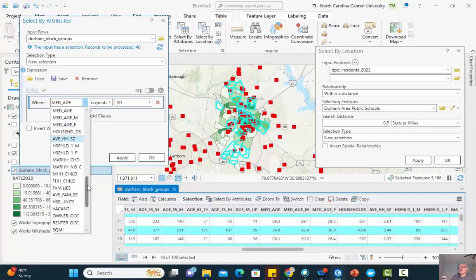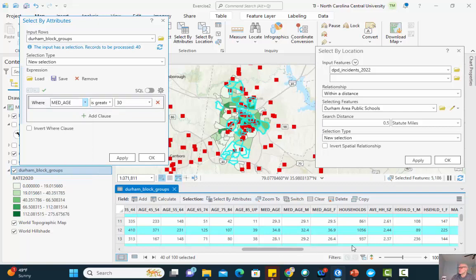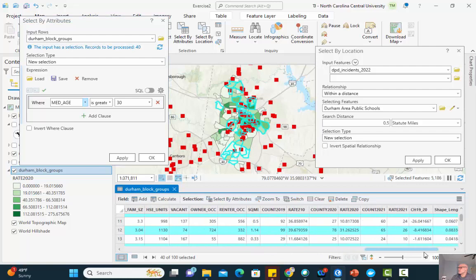We can look at rates. And so if we go a little bit further down, I've calculated some of the rates right here. So I have the number of crimes for 2019, the rate for 2019. I miswrote that. The count for 2020, the rate, the count for 2021, the rate for 2021, and the change. So some of these are going to be 0 or greater, like the number of crimes, while rates may go up or down. And so I can look at some of these over here.